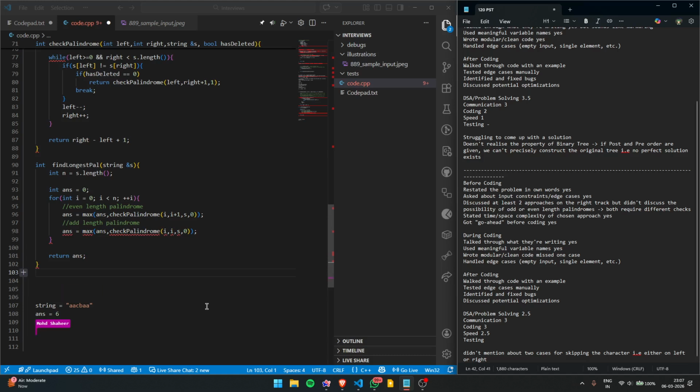What's the index of B? 0 1 2 3, so 3. We can have the left pointer to be 3 and the right pointer as index 4, right?